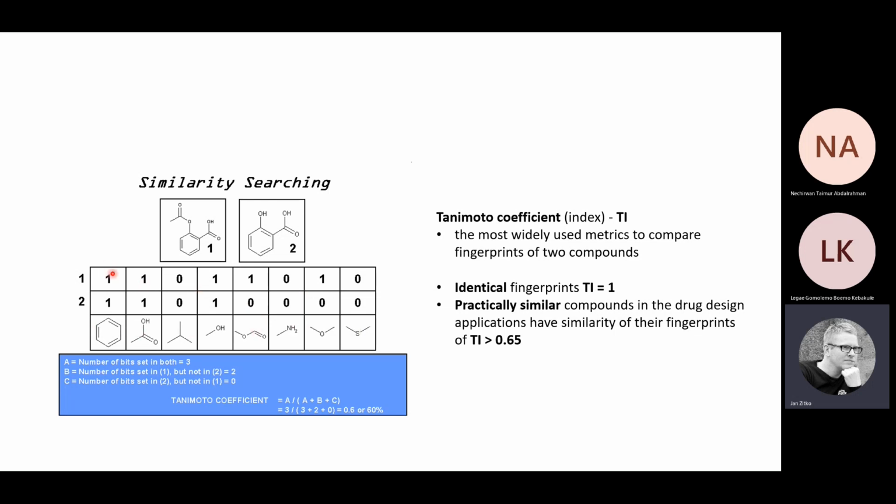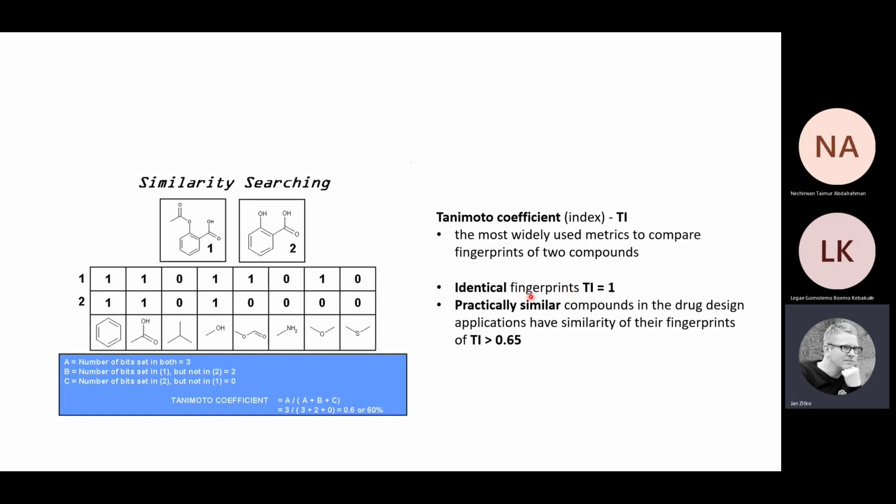And then based on this, when you have 2 fingerprints, we can use some mathematics, some so-called metrics, to compare the fingerprints. One of the most heavily used metrics to compare 2 molecular fingerprints is the Tanimoto coefficient. This is an important term, and we are asking this in the final examination test. So the Tanimoto coefficient or Tanimoto index is defined by this formula. But more important for you is to understand the meaning.